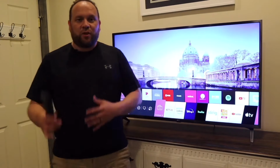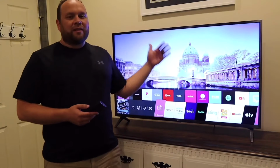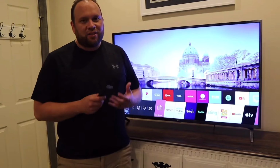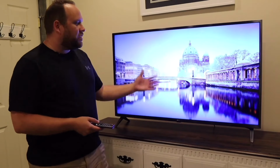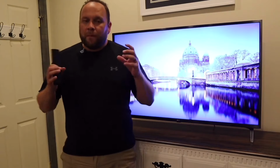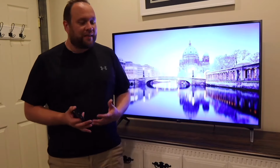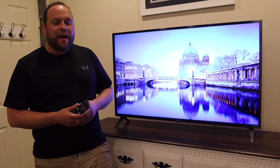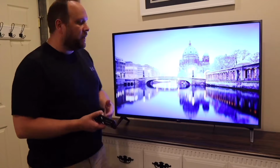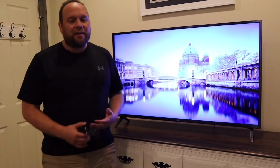That's just an additional expense. If you're wanting to save a few dollars, I think you'll be okay with that, because a lot of these TVs, the sound is just terrible. But with this one here, it performed pretty well. Now, if you do want to get some of those booming bass sounds whenever you're watching your action TV or anything like that, then yeah, look at maybe adding a sound bar to enhance your movie watching experience. But if you're just looking to save a few bucks, the sound in this TV will do just fine.